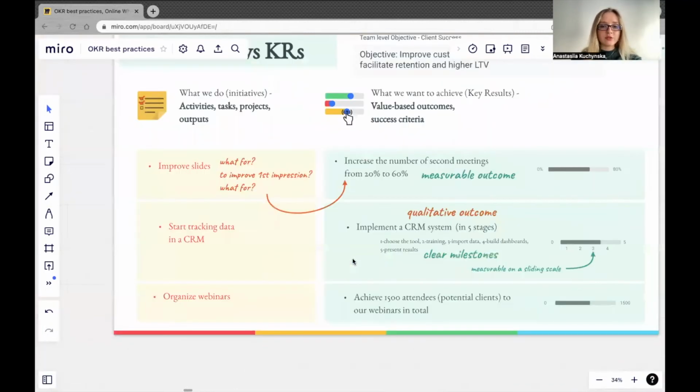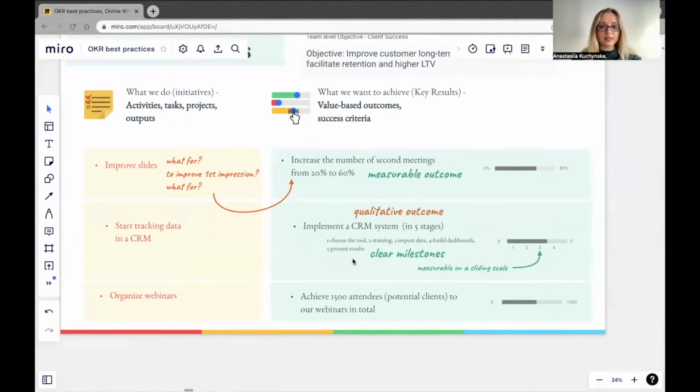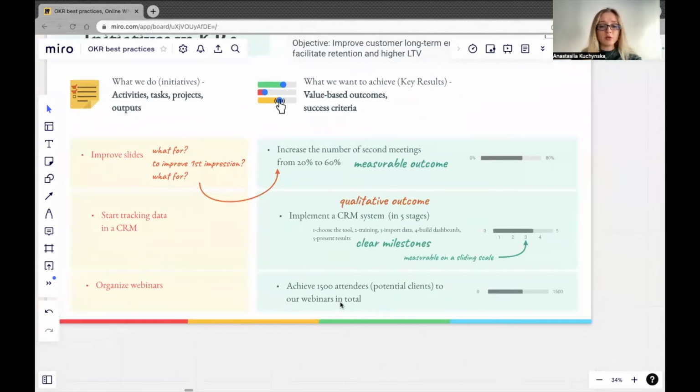So these are three very different approaches to writing key results. Some of them will be more applicable to some teams, while others will make sense to other teams. For example, sales and marketing teams are very data-driven, so they can really focus on the best outcomes, which is people's behavior.